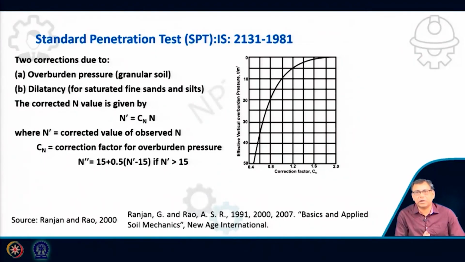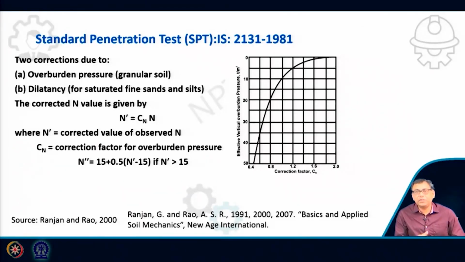Let me first discuss what the different tests are. Once we do that, ultimately what will I get? I will get an SPT N value, and I can also collect samples from the sampler. I can use those samples later in the lab to determine the soil properties. But for this particular case of determining dynamic soil properties, we will concentrate only on the N value, and that N value we will use.